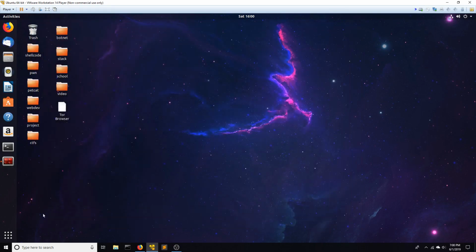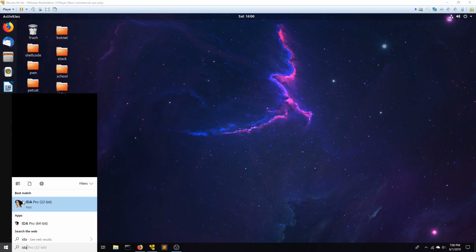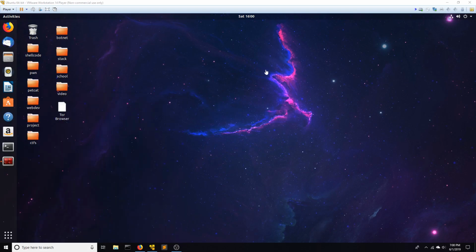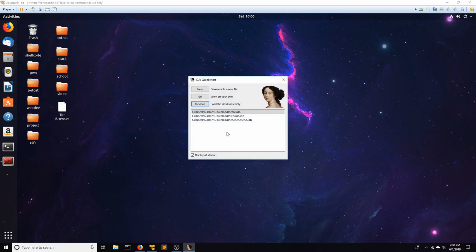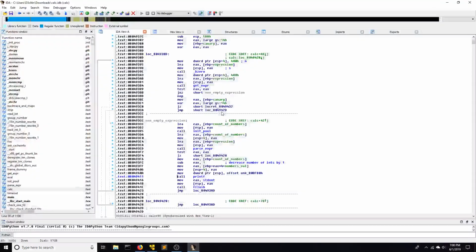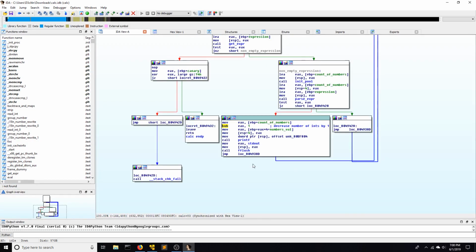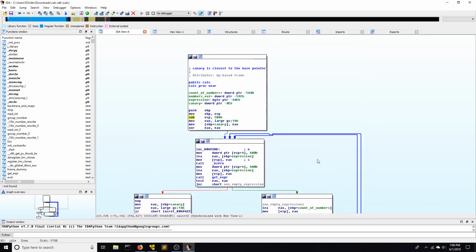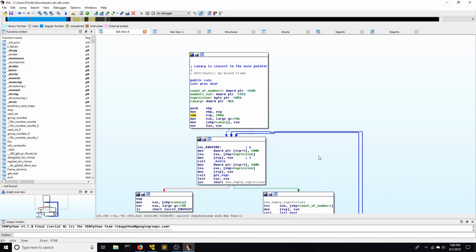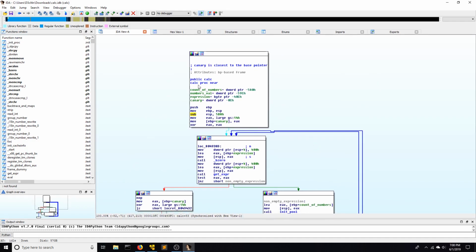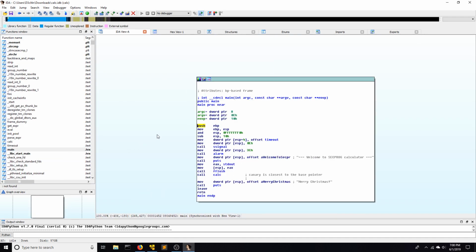So now let's head over to IDA and we'll really start to unpack the program. So it's a 32-bit binary. Load calc. And here we go. So let's look at the main function and then hit the space bar to look at the control flow diagram. Alright, so we're actually in the calc function, which is fine. But if we go to the main function, we see pretty much the same stuff as the Radare output.